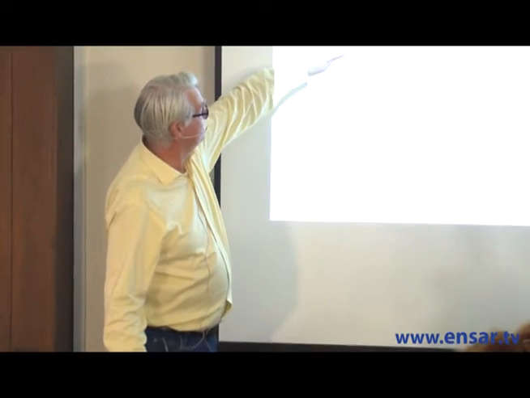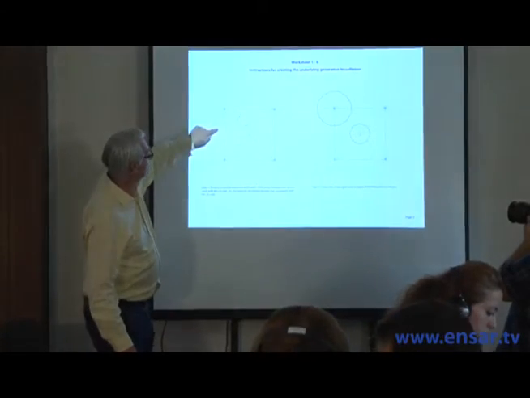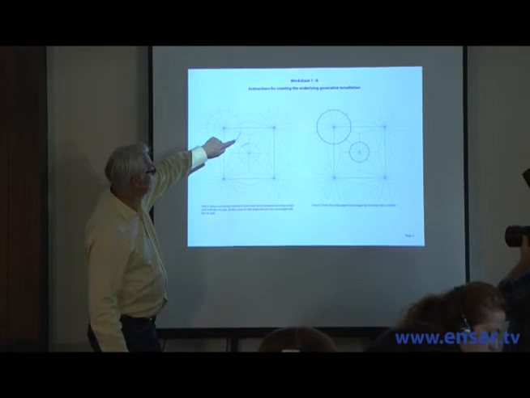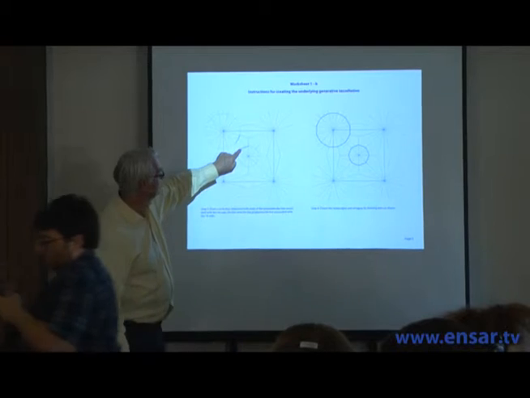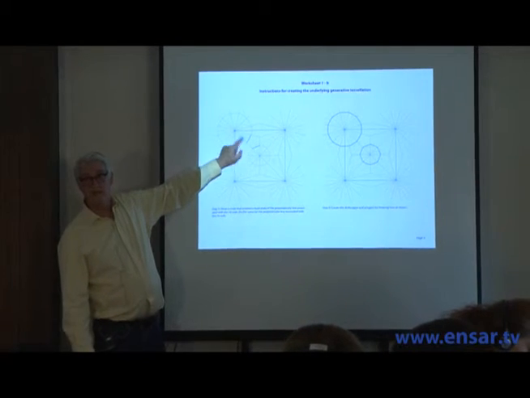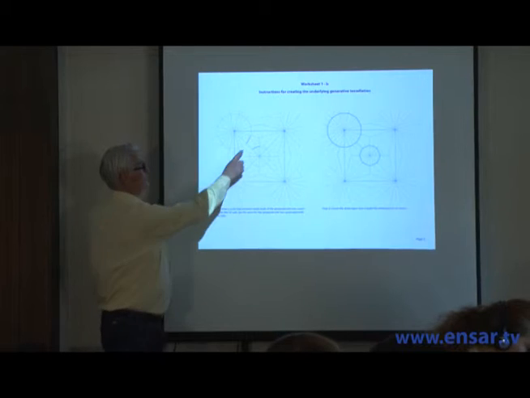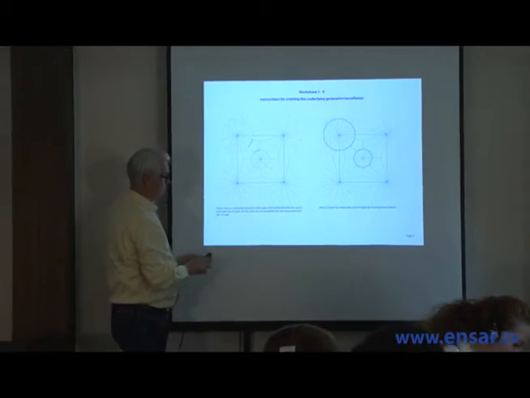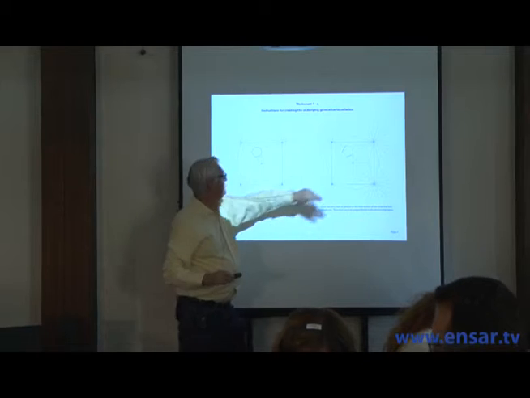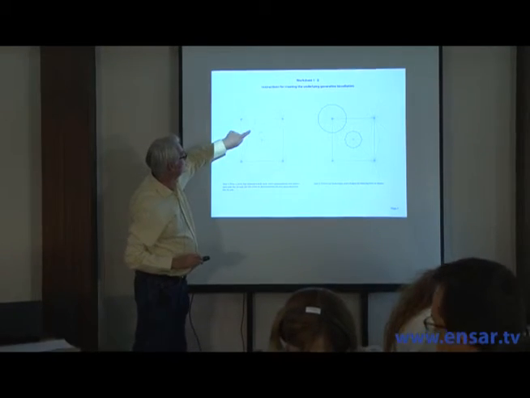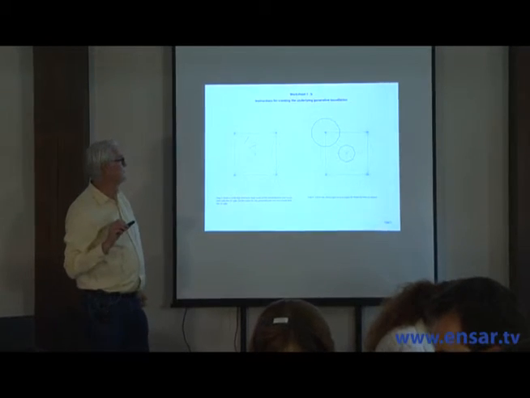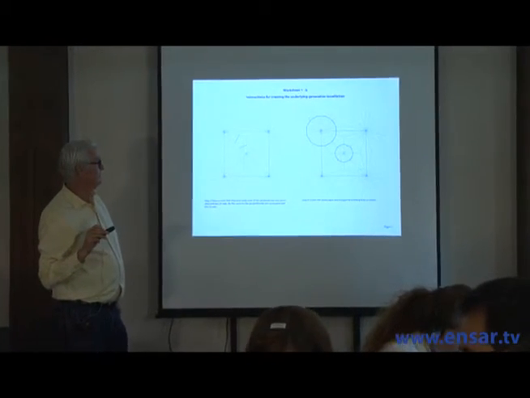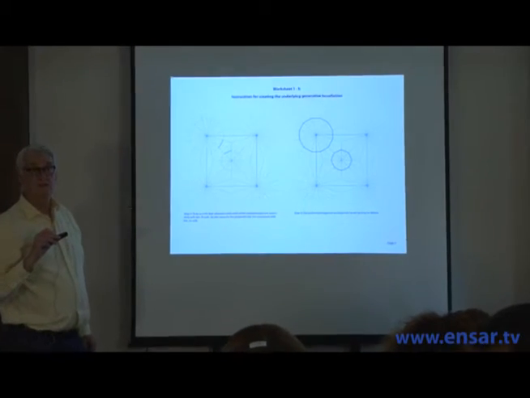The next, after you've drawn the perpendicular lines, like this and this, you then want to draw 2 large circles, one that connects to the ends of this perpendicular line, and one smaller one that connects to this interior perpendicular line. Do you see what I've done here? We've established the perpendicular lines here, and we're taking those perpendicular lines and we're drawing 2 circles that intersect with the end points. Is that clear?